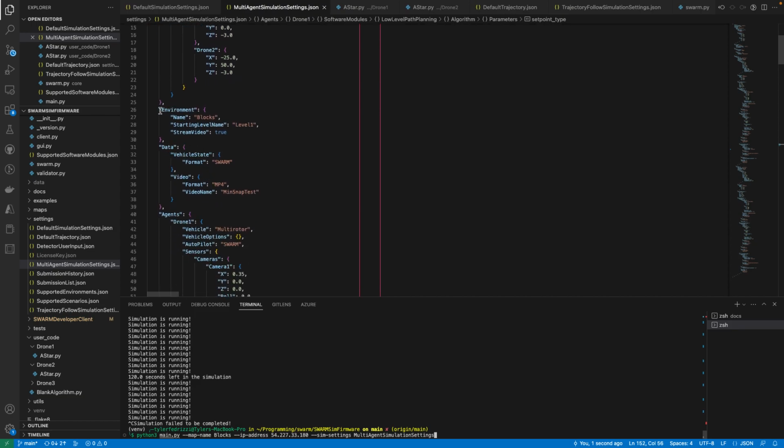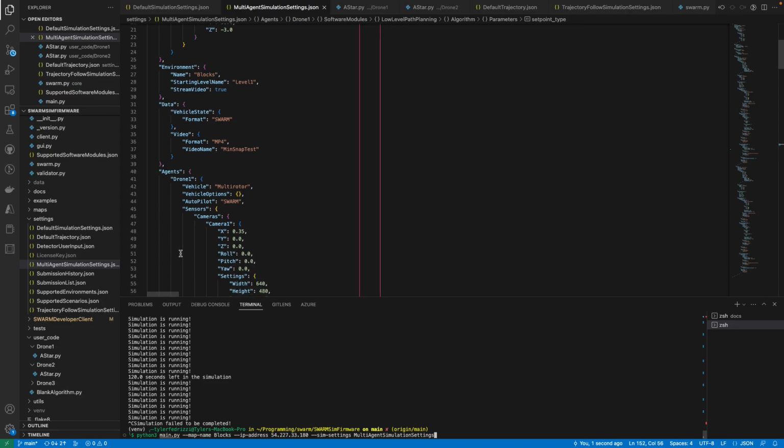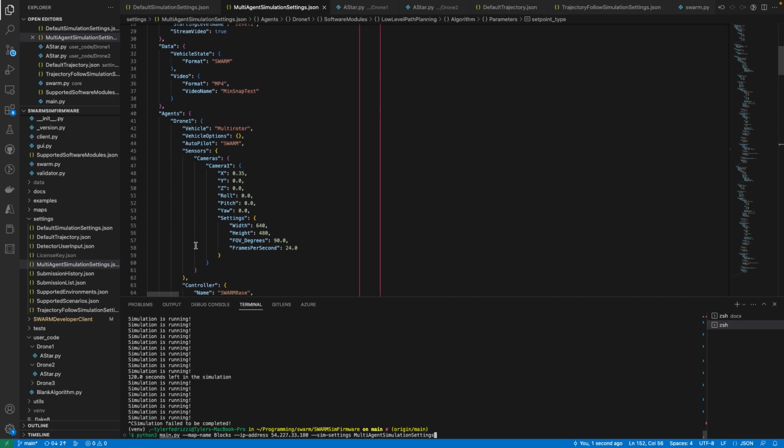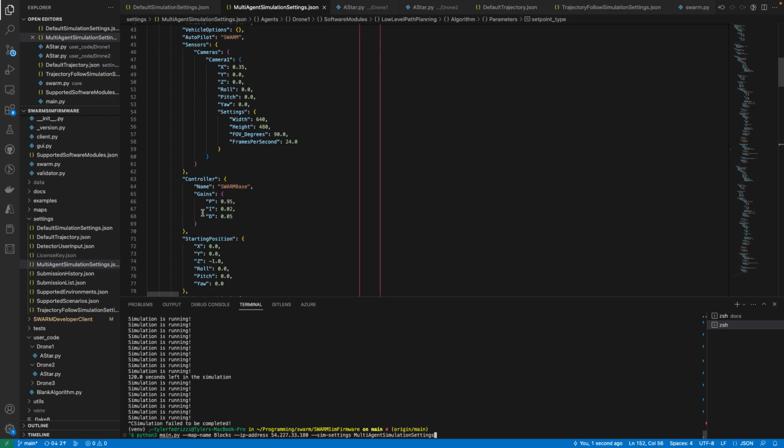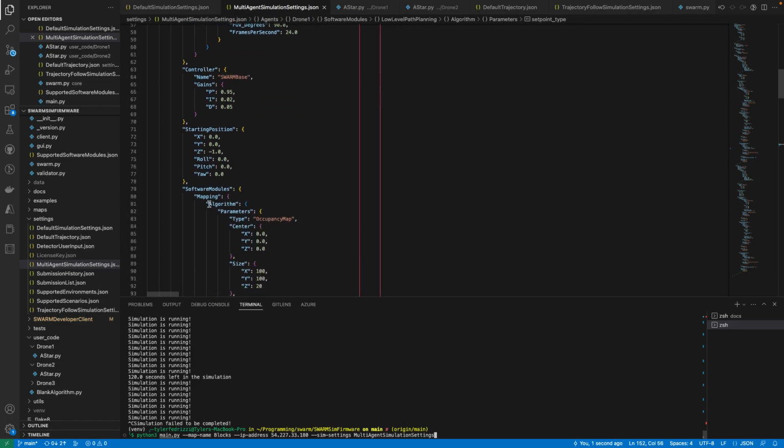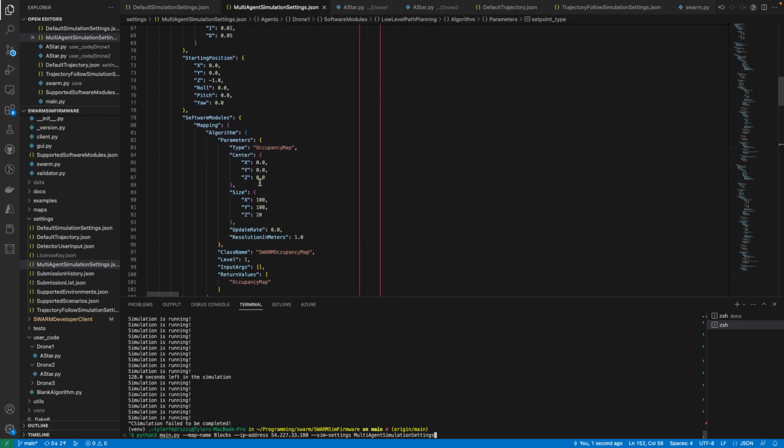We have different settings for your environment, and different data that you can collect. You can collect images as well. We're working on other things like LiDAR data, everything that you can use for your machine learning applications. Then we have a whole gamut of sensors, such as LiDAR, GPS, and cameras. You can control the PID gains for your position controller, so if you want a smoother ride for your camera, etc. And what's really unique about the system is that everything is broken down into these software modules.